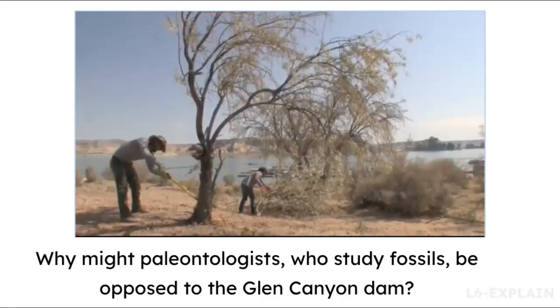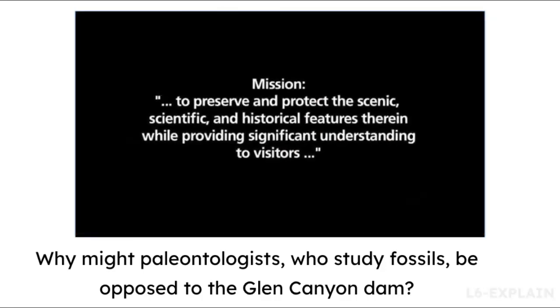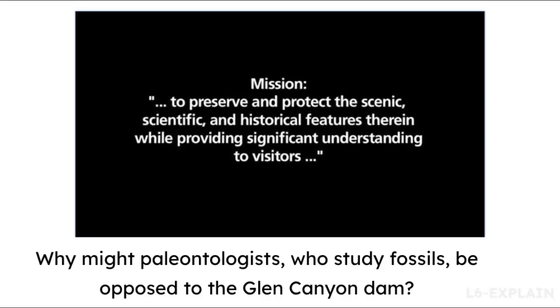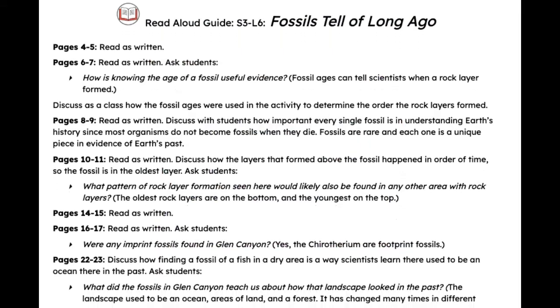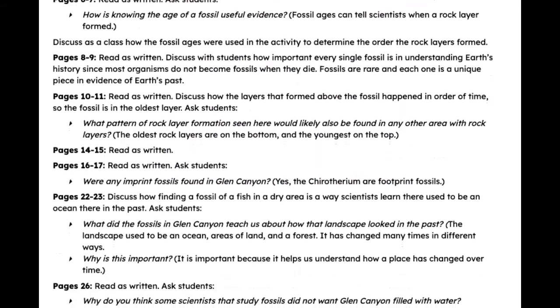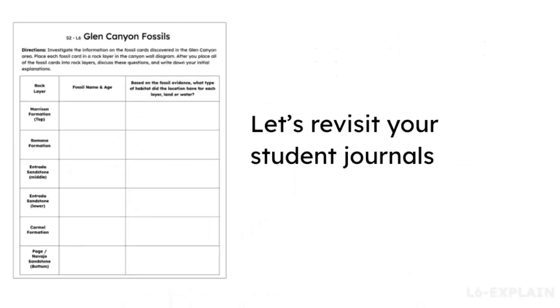You'll show students the entire video from the National Park Service about fossils at Glen Canyon. You'll also read Fossils Tell of Long Ago as a class. Use the Read Aloud guide to help students synthesize ideas about fossils and rock layers. You'll then have students return to their small groups to review how they did the fossil activity and revise questions as needed on their Glen Canyon Fossils student journal page.